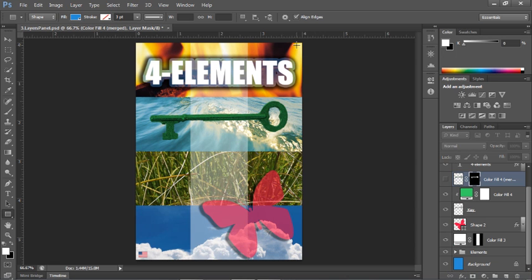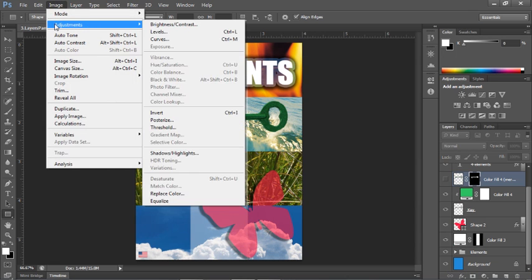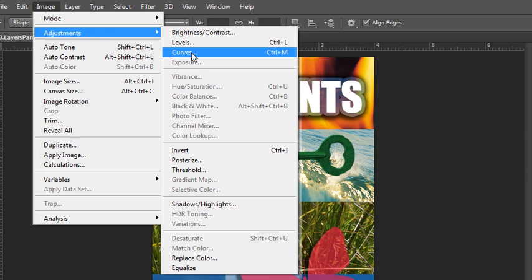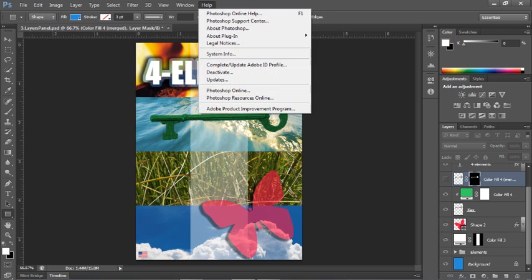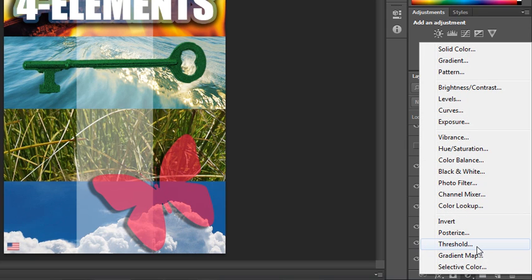There are ways for you to do that through the Image Adjustments menu. So any of these options here would be considered destructive. But I would highly recommend you avoid that and always work with these adjustment layers and fill layers here because it's non-destructive and it gives you the flexibility of changing your mind at any time without ruining the original file.